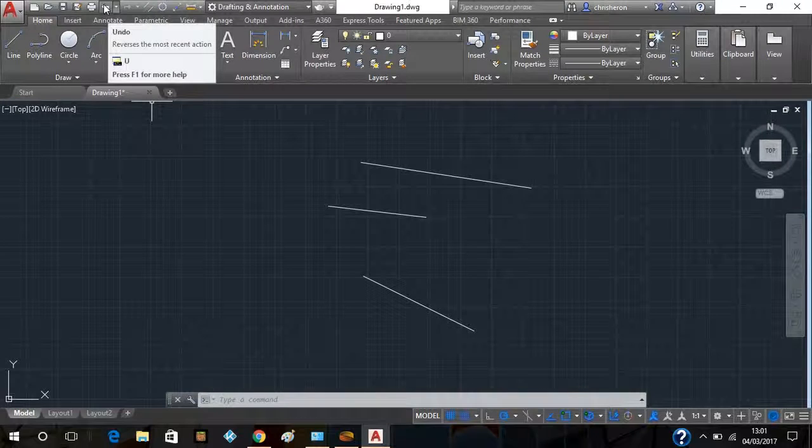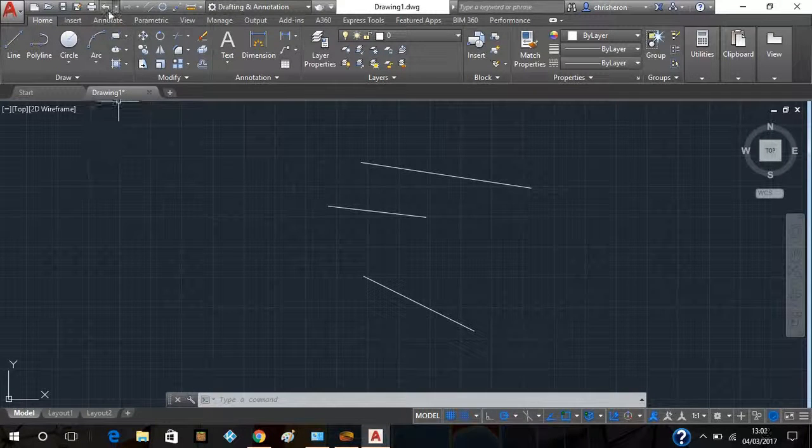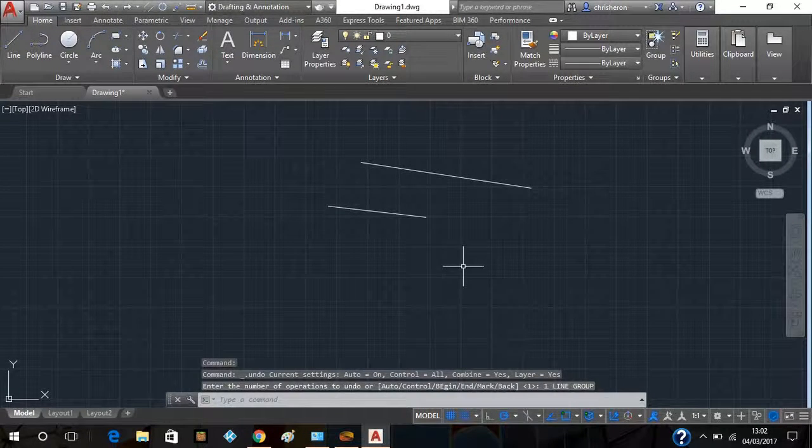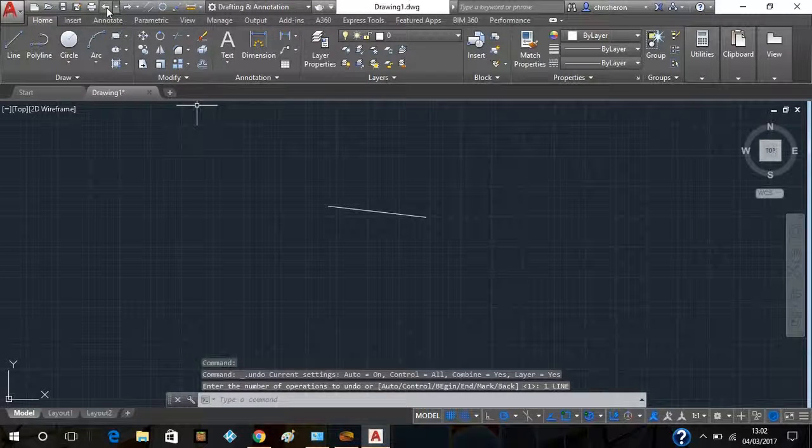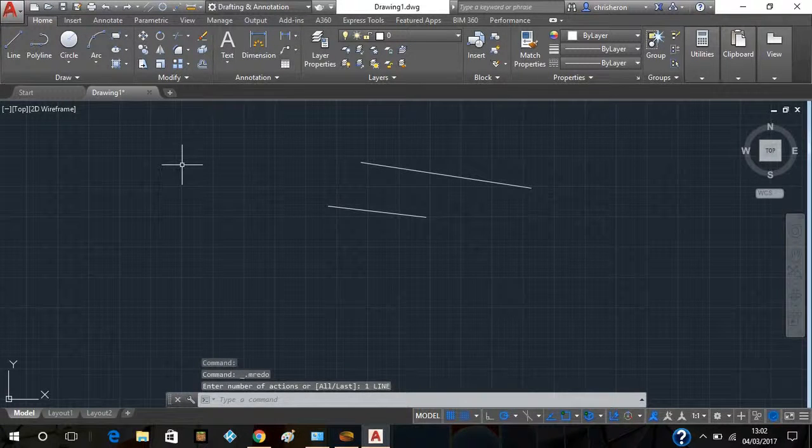It's like an arrow, it's like a rewind. It rewinds one step. Bang, gone. Oh, I didn't want the line before that. Oh, that's gone. Oh, wait there, I did want it. I'll go the other way, fast forward. So there you see, it's an absolutely superb function.